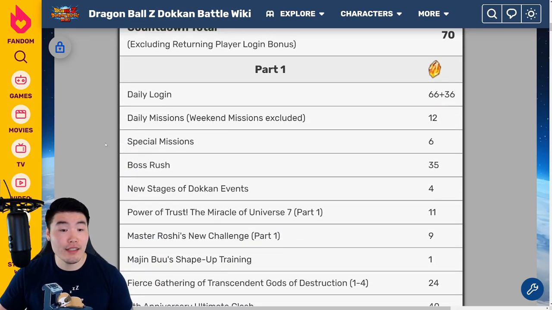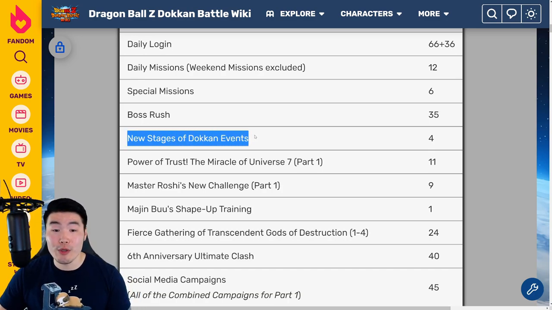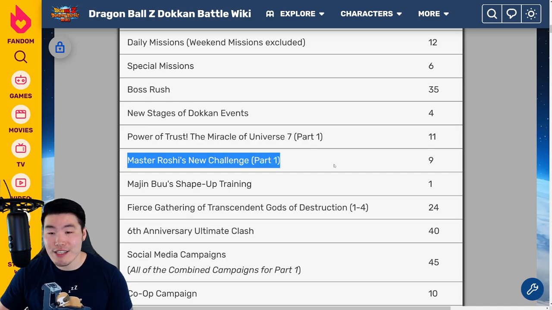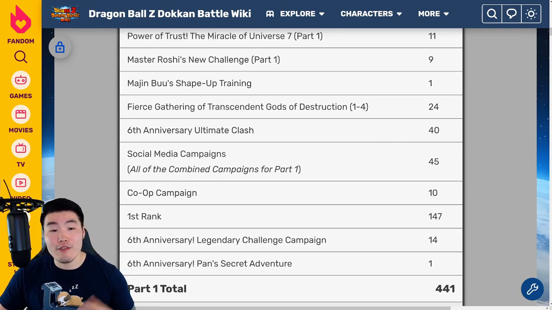Now, moving on to part 1, starting with the daily login, we got 66 stones for the first day in our boxes, and then 36 stones for the remaining days, so that was 102 stones right there. And then we had daily missions for 12 stones, special missions for 6 stones, a new boss rush stage for 35 stones, new stages of the Super Saiyan Blue Evolution Vegeta and UI Goku Dokkan event, 4 stones right there. And then we had the first couple of stages for the Miracle of Universe 7 story event, and that was 11 stones. The first couple of stages for Master Roshi's new challenge event, 9 stones right there. And then 1 stone for the Majin Buu's Shape Up Training, and 24 stones for the first 4 Gods of Destruction.